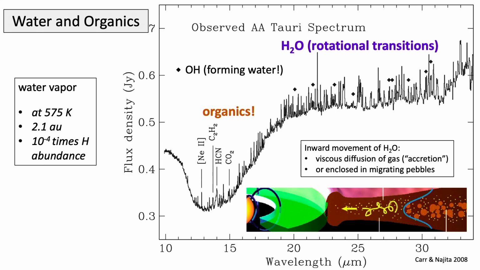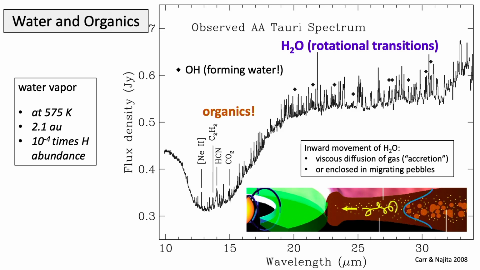Now all of these features that you see here, all these spectral lines in the mid-infrared, they're all coming from water. You actually see the water molecules here, and they're all in gas form, of course. There's also some OH molecule that is important in the formation of water. It's very close already to water, because water just needs one more hydrogen atom. Then you see organic molecules in this range, and there's more and more we see in James Webb data, like C2H2, benzene and others. So you can really analyze composition and compare with your models, the synthetic models that I showed you before.